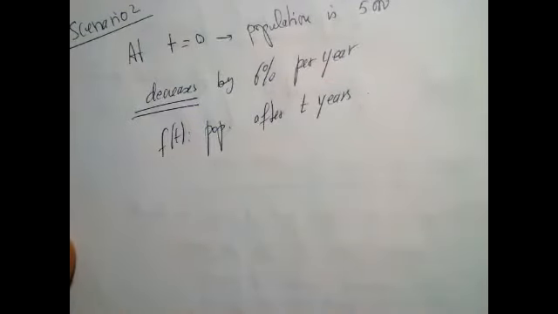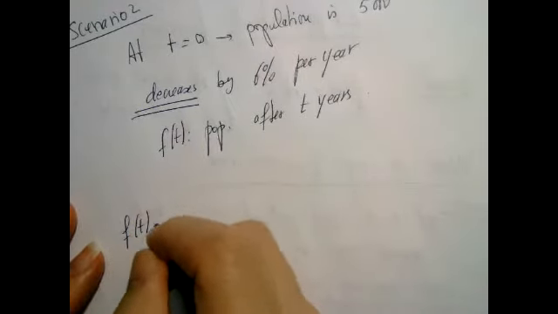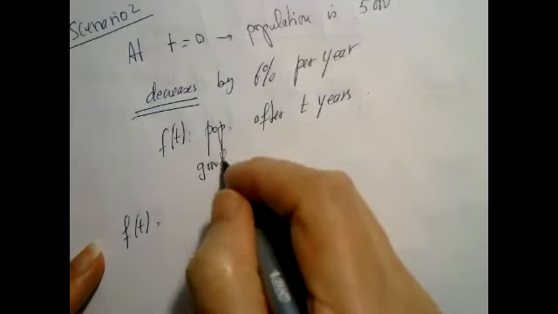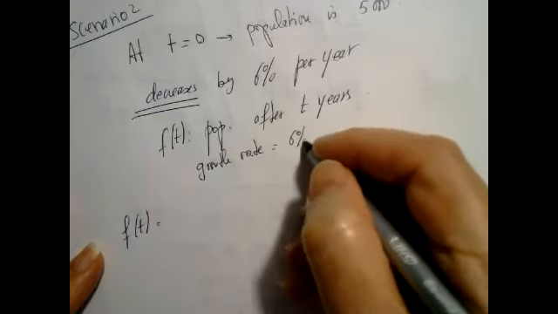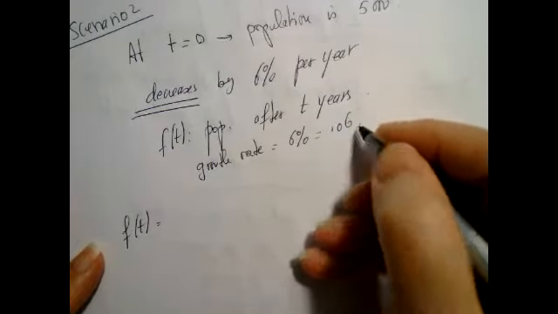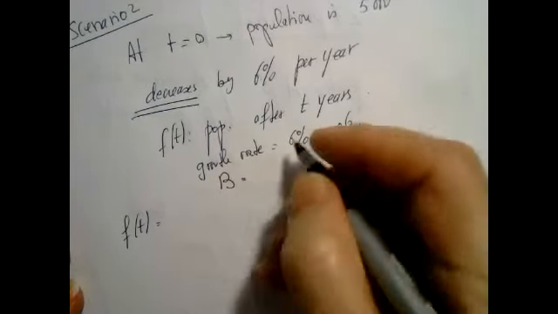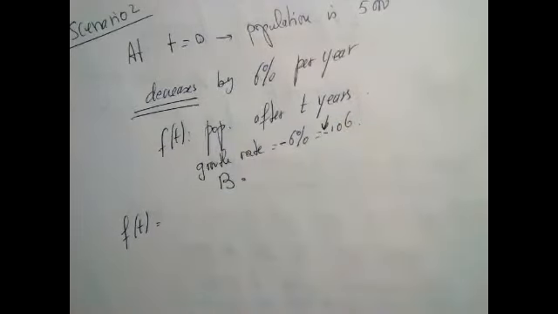Years. Okay, so let us see what the formula here is. f of t equals... Now, it decreased by 6%. It means every year it loses 6%. So the growth factor, which is the b, sorry, my apology, it's a minus, because we have a negative growth. Minus is crucial.